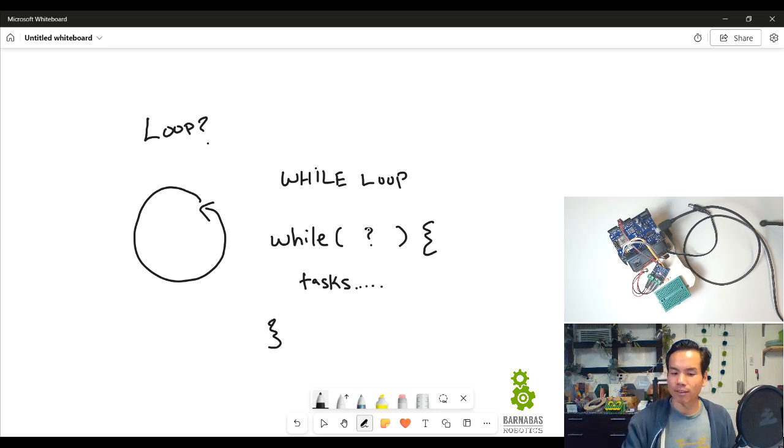But if you want to do something else, this is not very realistic in code, or at least in this situation, but you could say while the sun is out, do your tasks. Now all of a sudden it's a little bit interesting, because the sun's not always out. Our code tells it to keep going, but once the sun went down, it would check: is the sun up? It's not. And then it would jump out of the while loop and just stop. Okay?